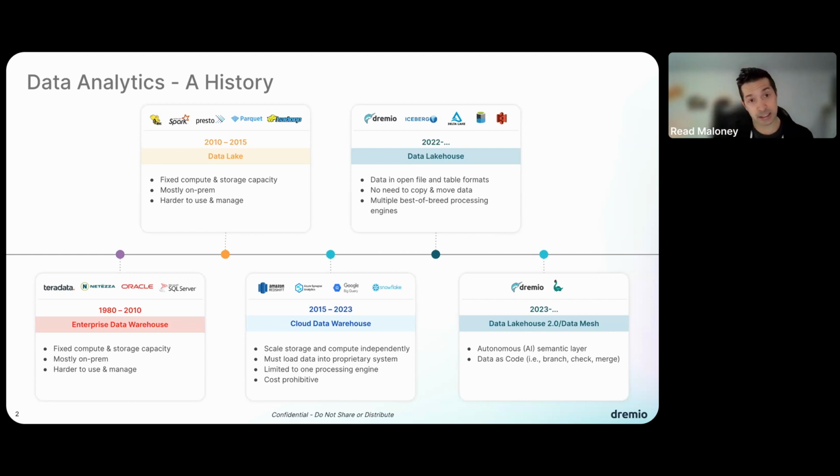And then really in the next instantiation that's getting pushed here, all of the advancements in AI are getting brought into the lakehouse. And something we'll talk a bit about later that's unique to Dremio is that you can start to manage your data as code. So you can have your main data asset, just think about it as a data product. You can branch that as you add more data in. You can then check it, make sure it's right before you merge it back. And you're doing all of that without actually creating physical copies of the data.